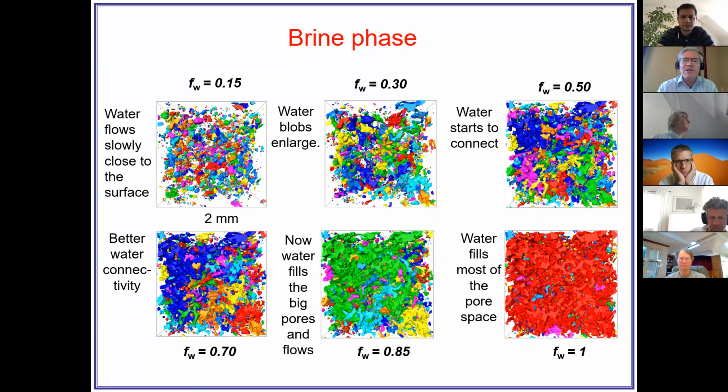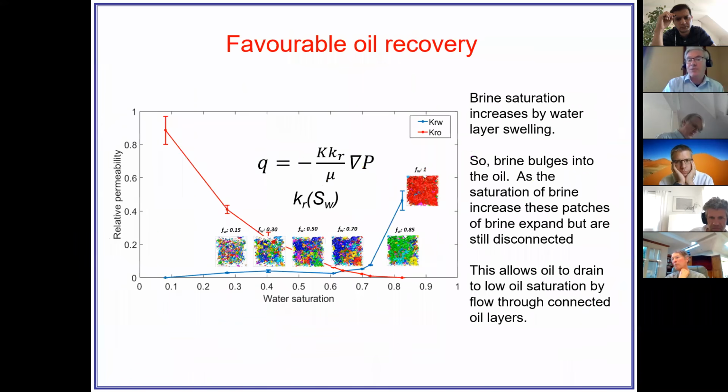Fractional flow of 30%, well, you're filling more, different color blobs. 50% still not connected. 70% sort of getting there. That blue cluster's pretty connected, but not super well, is it? 85%, then the green cluster connects. 100% just injected water, well connected, because actually the oil is clinging to the surface. You can drive down to a low residual saturation.